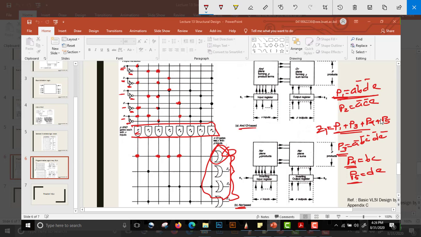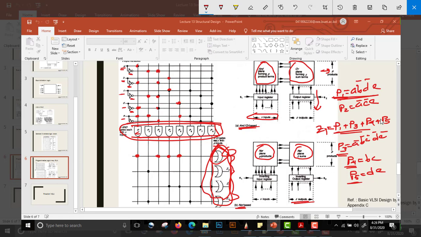So we have AND-OR based PLA, and we have NOR based PLA. The structure of all the PLAs is the same. We have the inputs, which go to an input register, and then into product term generation. Then it generates the sum terms and gives the output, and the product terms are also available there. Similarly, in NOR PLA, in the first NOR plane we perform the product, and in the second NOR plane we perform the sum and get the output.